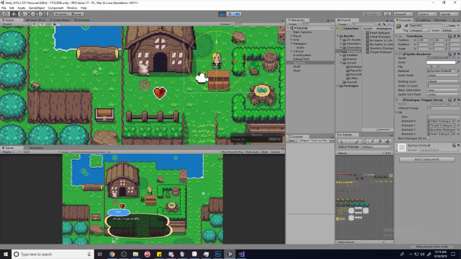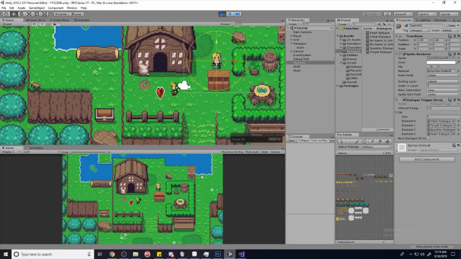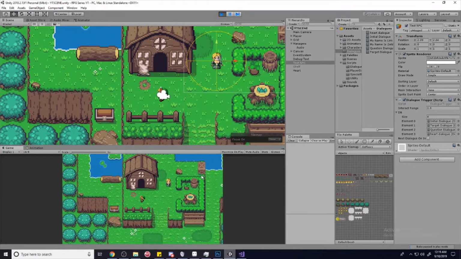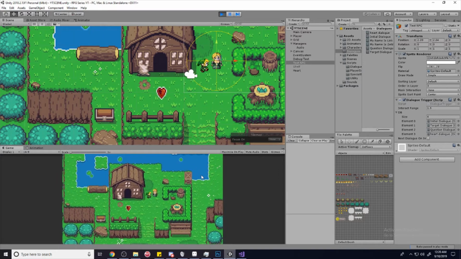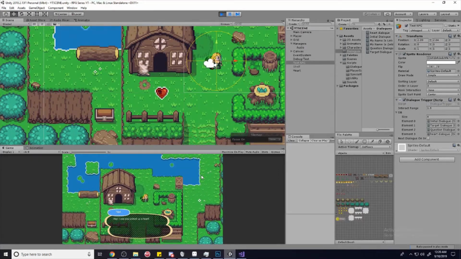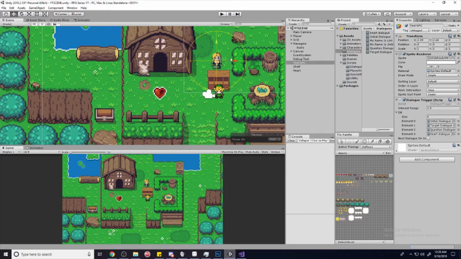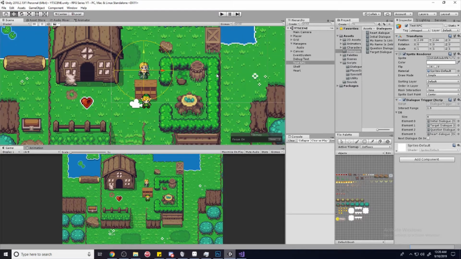And so let's go over and talk to her, and she says, hello, I'm Link. Hi Link, I'm just an NPC. And then go over to this heart, hit Z, and the shelf disappears, and I go over to talk to her, and she says, hey, I see you picked up a heart. So with just that, you can change the index of your NPCs, have them say different things.